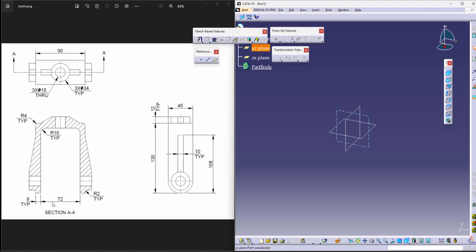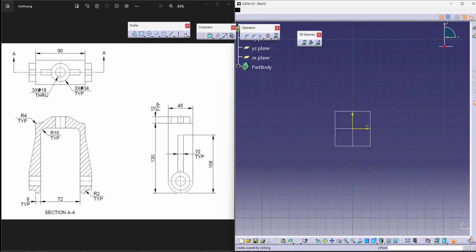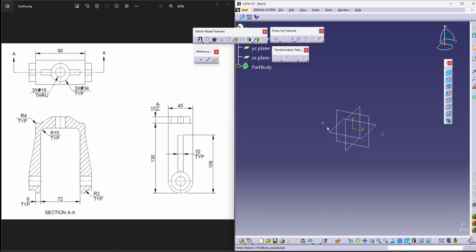Now, the first one is I want to maintain 72. This is my reference and the material is actually added onto the other side. So first let me take 72 as a reference. This is my center. I am just keeping a point on one side and I like to mirror this point onto the other side. This is actually only my reference. I am controlling the dimension in between these two and giving it as 72. I am going to use these to continue making the model.